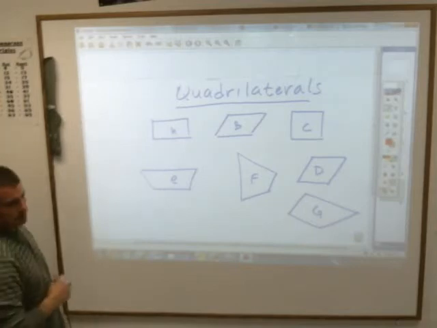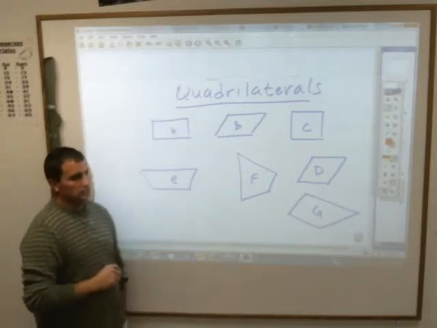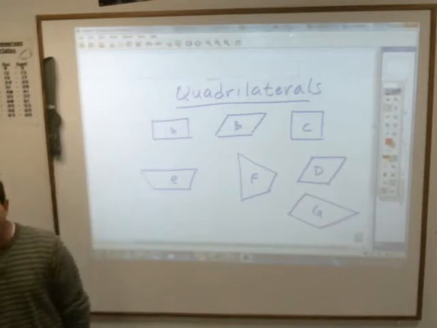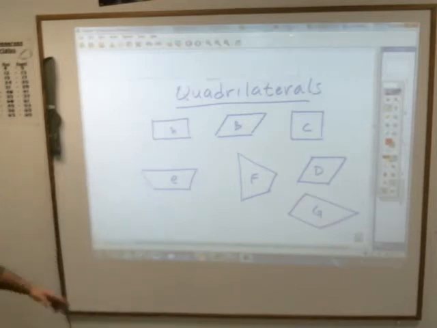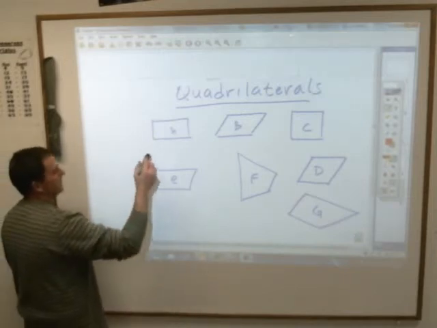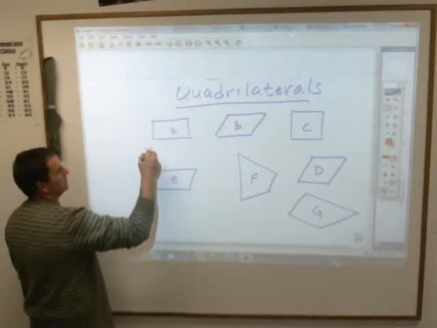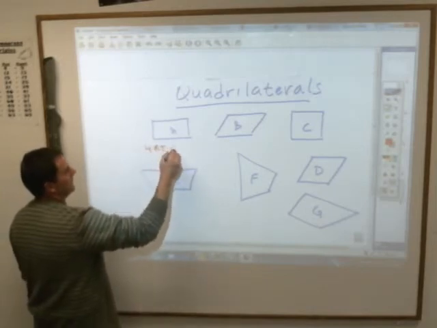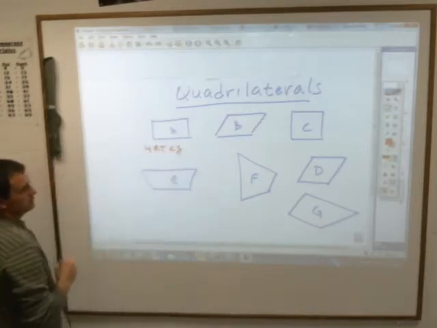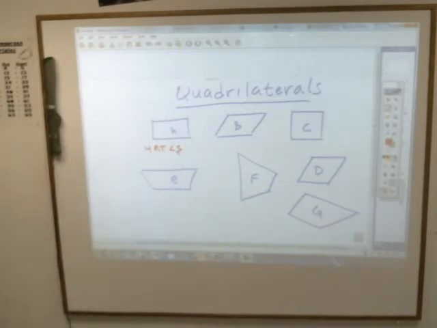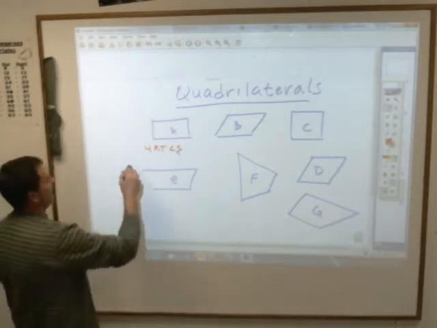For example, A, in our world, anything that has four right angles, and the opposite sides, well, four right angles. I think that's all we got to have for that. Anything with four right angles will be classified as this. What is letter A? Sage? Rectangle. It is a rectangle.